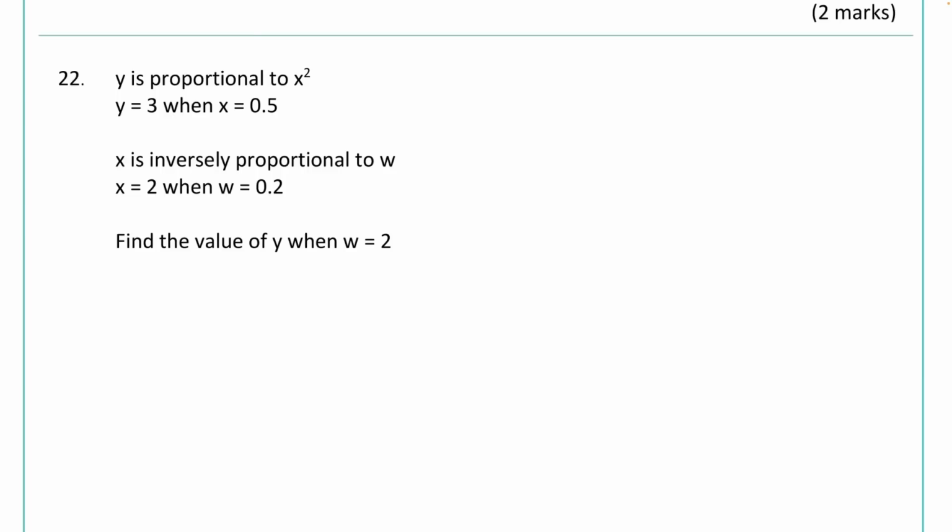Now sometimes you have to merge the equations for these together. So we'll have to see at the end, do we need to put the equations together in order to do this? So for the first one, we are directly proportional. So y equals kx squared. It says y equals 3 when x is 0.5. So put the numbers in. Y is 3, and that is k times 0.5 squared. Let's do that to the side, 0.5 squared, rather than writing it out multiple times. And that is 0.25. So k times 0.25.